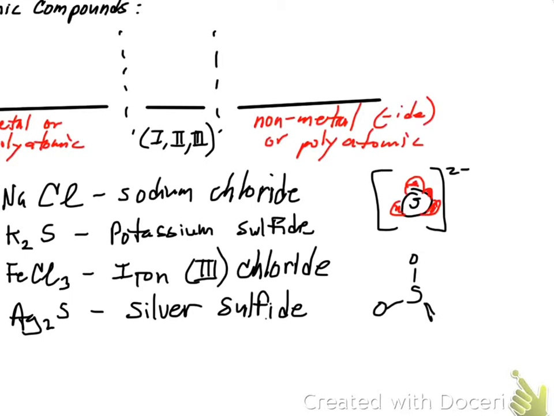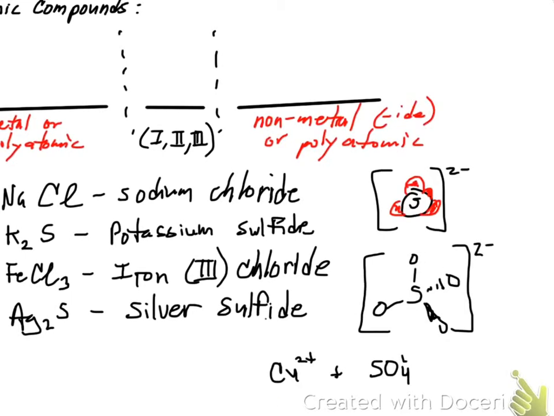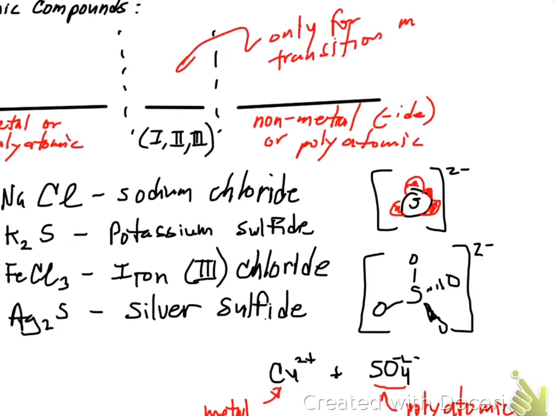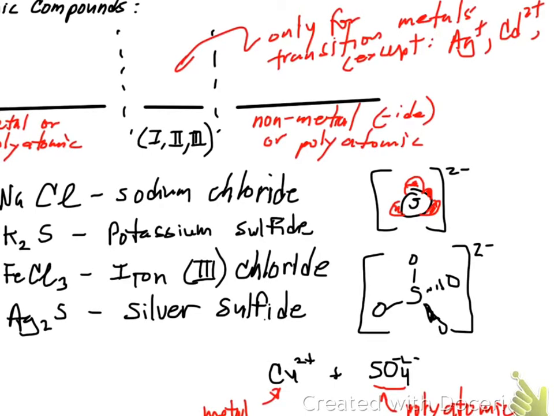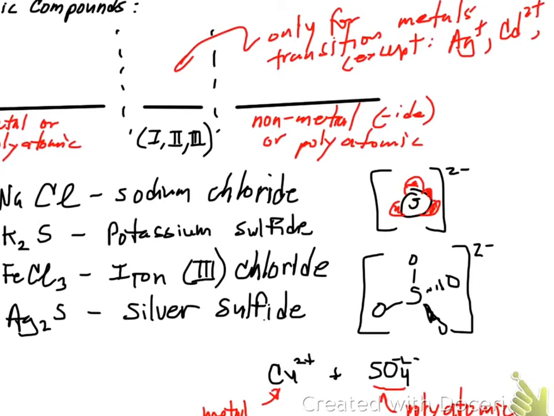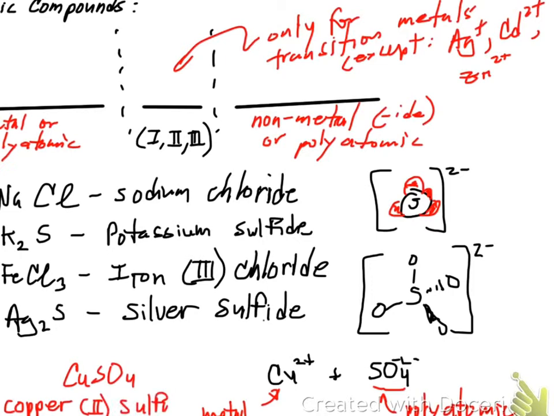When you think of these polyatomic ions, some people represent them differently, but you can imagine it as a group of covalently bonded atoms, and they always act as a unit, and that whole unit acts like an ion in an ionic compound. In this case, I drew a sulfate ion, and we can also write it out in symbols. It would be Cu2+, the metal ion, and on the other side SO4 2-, your polyatomic ion. The name you would give this is copper sulfate, copper(II) sulfate.